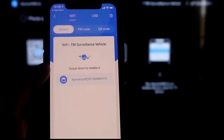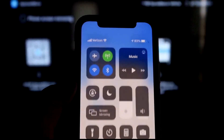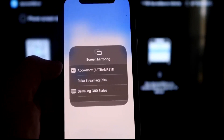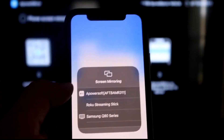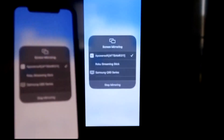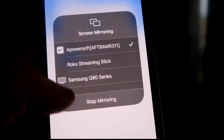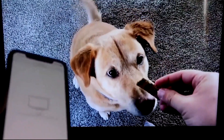Once the app recognizes the Wi-Fi connection, tap the Mirror button in the middle. It will search for your network and find the APower Mirror icon. Then swipe down from the top right corner of your iPhone, tap Screen Mirroring, and at the top you'll see 'APower Soft' — tap on it. Your screen will now be mirroring directly to the TV. To stop, swipe down again and tap Stop Mirroring.